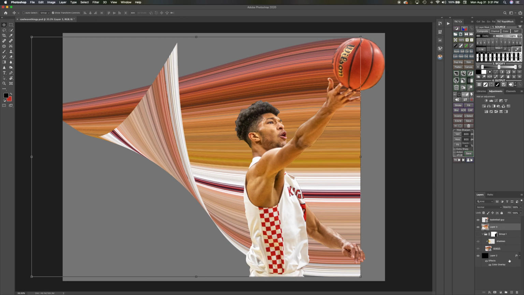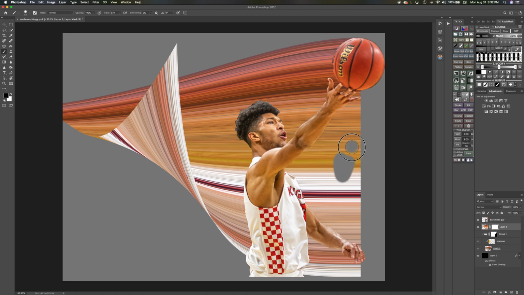And then the final thing that I'm going to do is just hide some of this, because I don't like this color. I want it to come off of him going this way, as if it's like a swoosh. So I'm going to put a layer mask there. And remember, anything that's white on a layer mask is visible. Anything that's black on a layer mask is not. So I'm going to click B for my brush tool, X to switch between black and white.